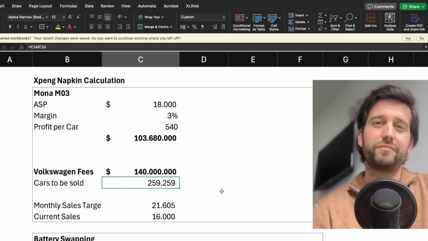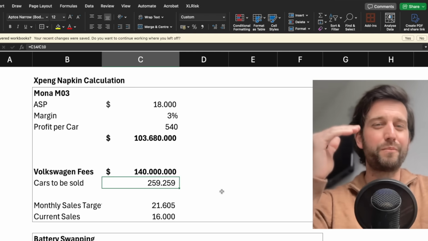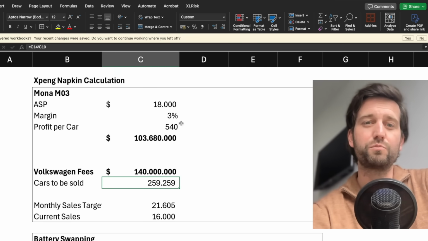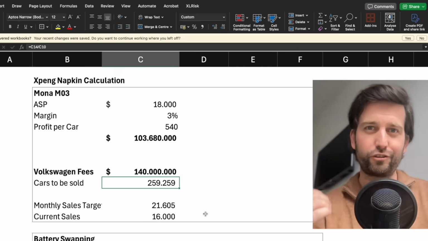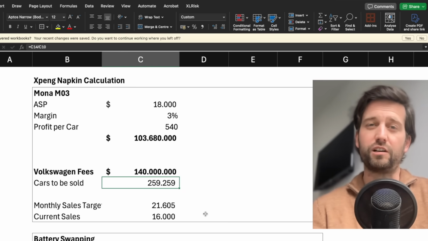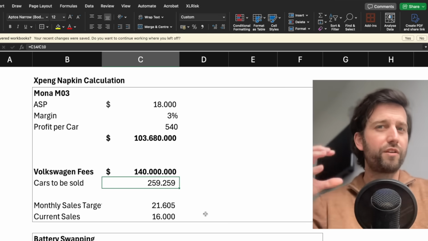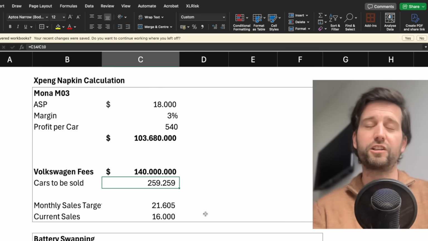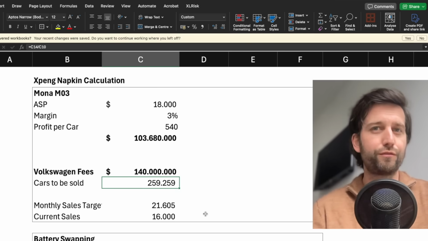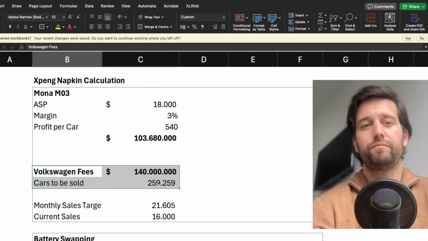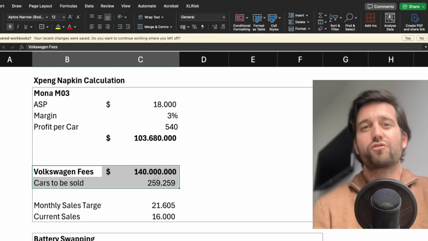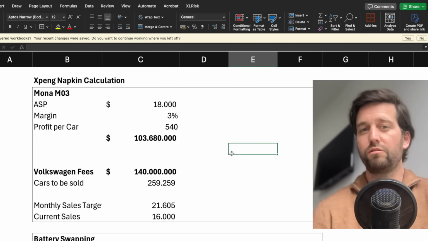And so that leaves us with a kind of break-even analysis or a comparison of those two projects. They should be selling 260,000 cars a year of those Monas in order to achieve the same trickling in of revenues that are being used to pay everything else on the overhead side. So that's telling you already within Xpeng that a project like Mona really, really needs those big volumes and numbers in order to even be competitive within the company as a project, right? Because you could say, well, Xpeng could just become an R&D house, a company for other car manufacturers, earn these fees. That's much less trouble than bringing out all of those new cars, where the R&D is also not in there.